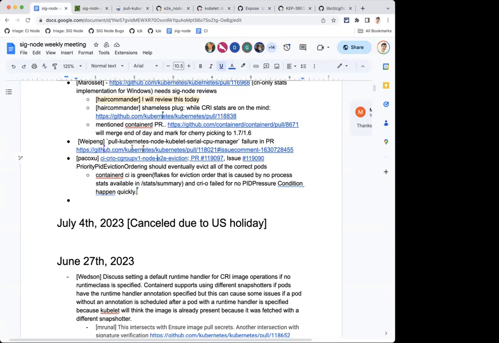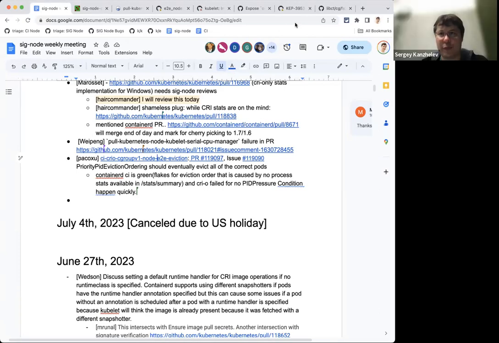It will cause PID pressure easily in a containerd cluster in my local test as well. If you're subscribed to the SIG Node test failures email group, you will get a failure email every day, I think. And yeah, it's a known issue for a very long time, and I'm really glad you look into that.